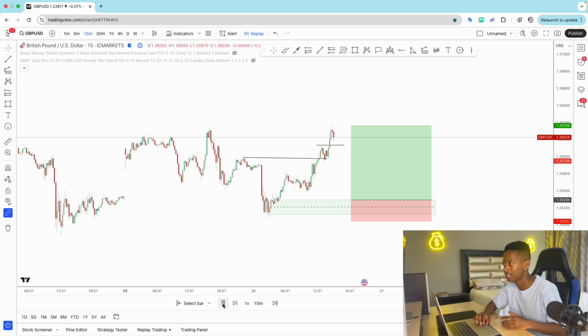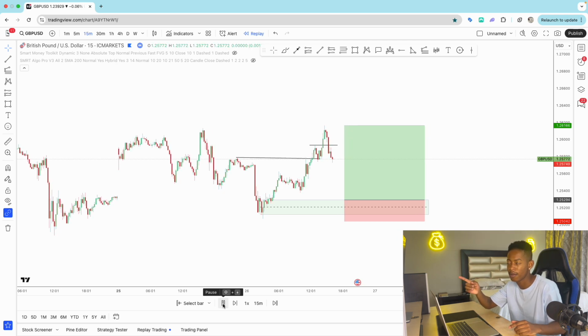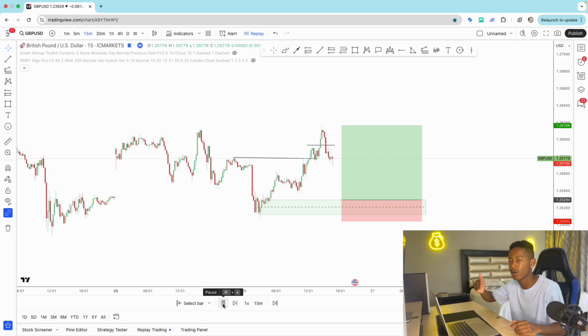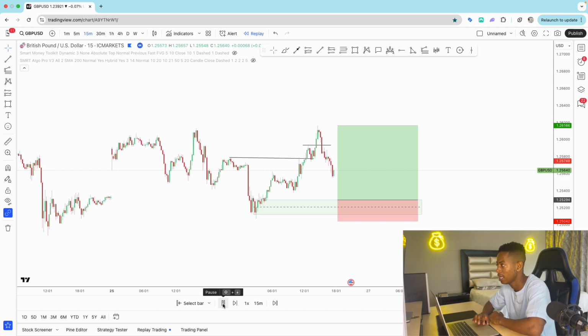So let us now just see, and this is how you back test. I'll be able to just do this over 100 trades, and once I'm able to be confident with how the market will be moving, that's when I'll employ this in the actual markets. But let us see how price is moving right now.